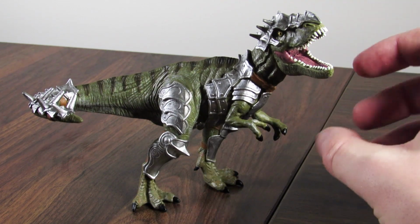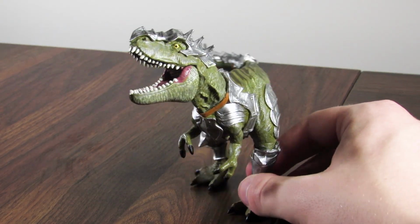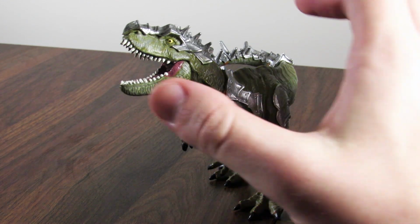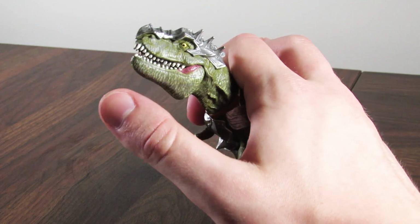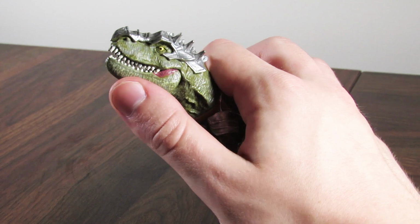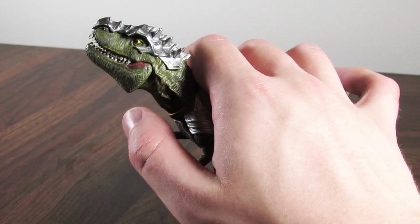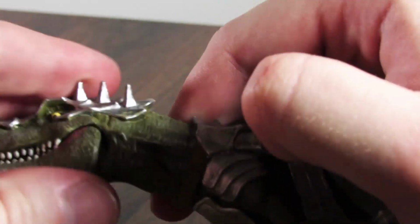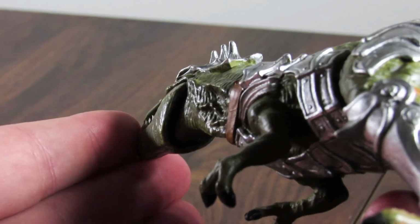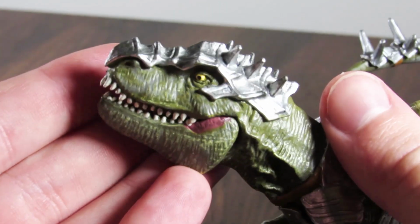But with the articulated jaw here, it doesn't feel like Safari. And outside of that, with my personal opinion just disliking the idea of articulated jaws on Safari figures, it is not a very good articulated jaw, I have to say. It's very obvious that it's movable, which is not as concealed as on some other figures that I have. When you close it, it has this really big sort of ledge on the back, and you can even peer under into the underside of the animal's head there, which is kind of uncomfortable.